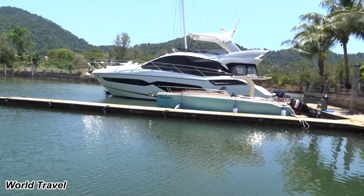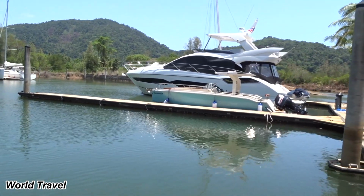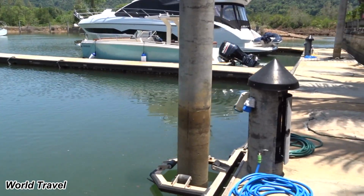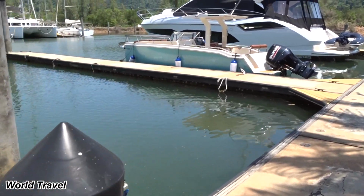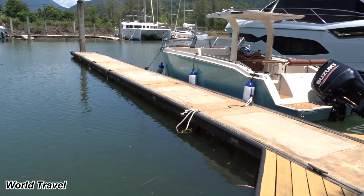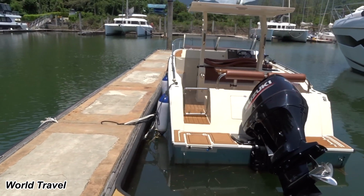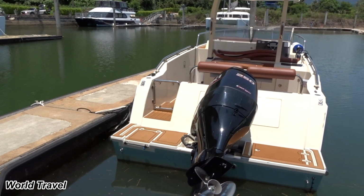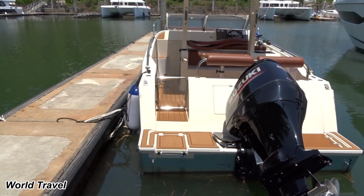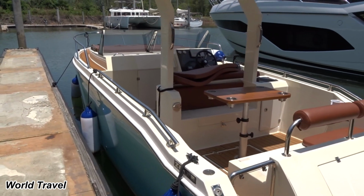That one looks really cool. She almost looks old style but new, you know what I mean? Like the old cigar boats, the wooden ones. She's got that same kind of shape, especially in the bow. That would be fun. That would be a lot of fun. What is it, a 250? I'm guessing 250. And I guessed right. That's a 250. Oh, she's beautiful, man. Just immaculate.